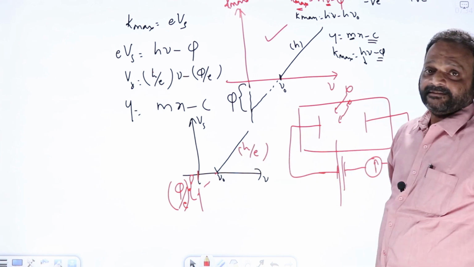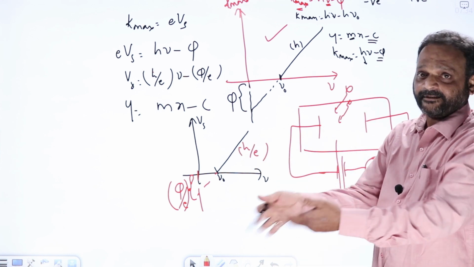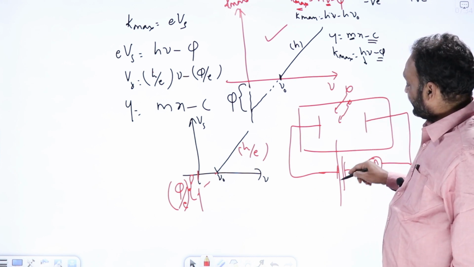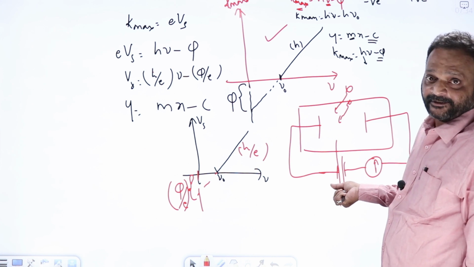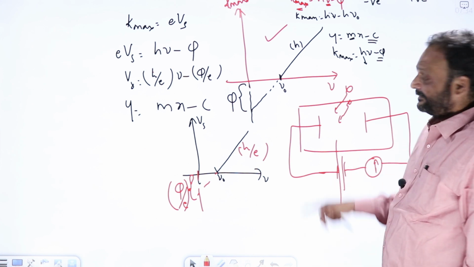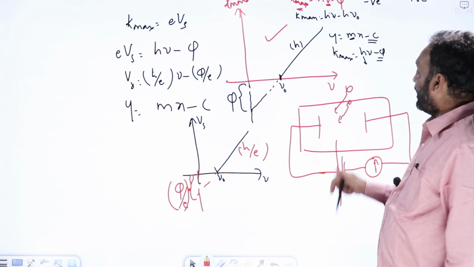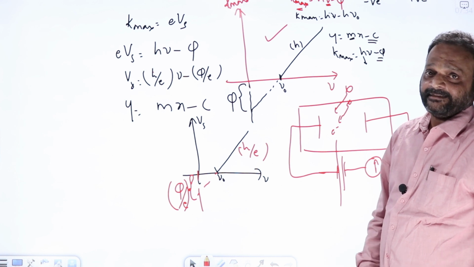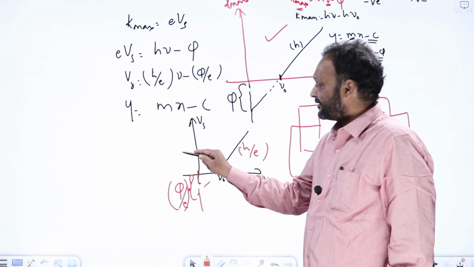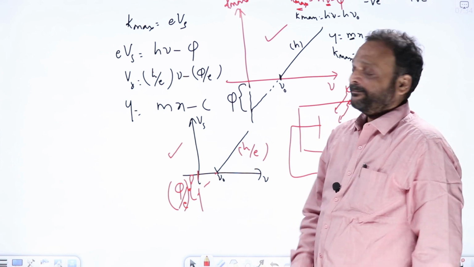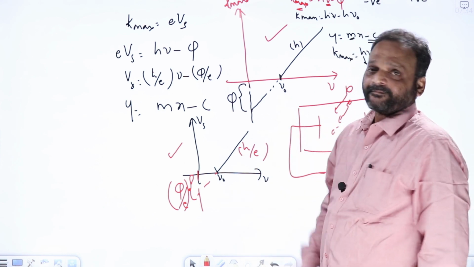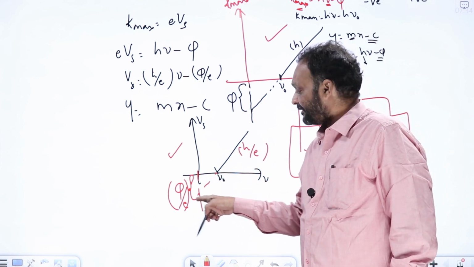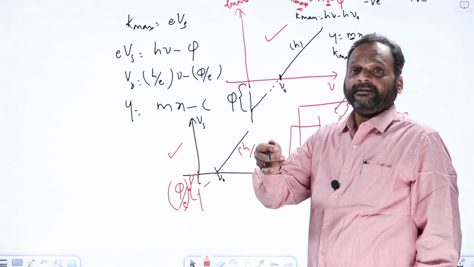Next, I'll send some other frequency. Instead of blue light, I'll send orange light or green light or yellow light, like that. I'll keep sending different wavelengths, and every time I'll change the negative potential difference until the photocurrent becomes 0. This is experimentally easy. How can I find the kinetic energy of the photoelectrons directly? Directly we cannot find the kinetic energy, isn't it? So it is this graph which is used in experiments. We'll find the slope, then multiply it with e, and you will get Planck's constant. You find the negative y-intercept, multiply it with e, and you will get the work function of the metal used also.